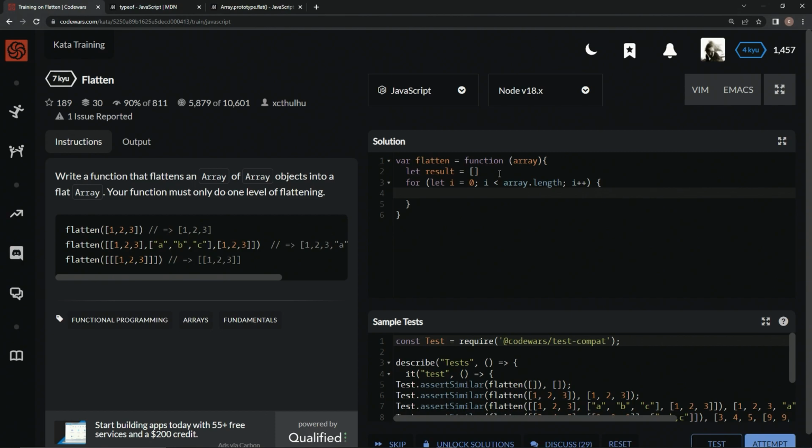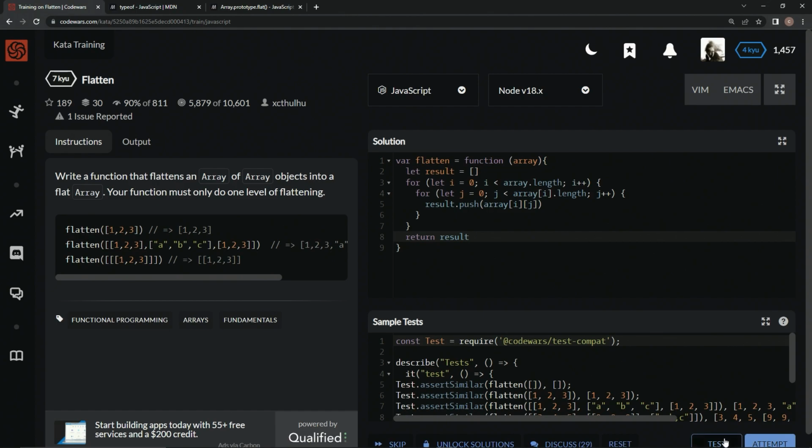And then why don't we just do a double for loop and say for let j equals 0, while j is less than array at i dot length, j plus plus. All right. And then just for good measure, let's say result dot push, and then let's put array at i at j, and then let's say return result.